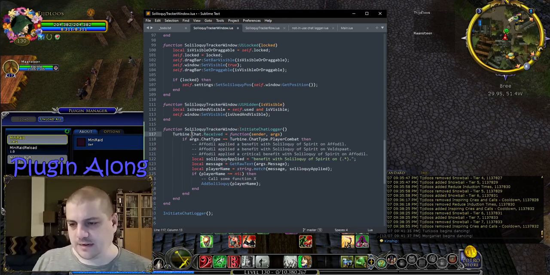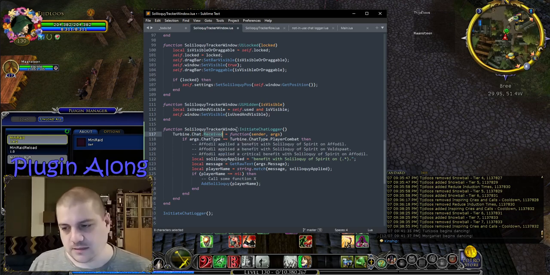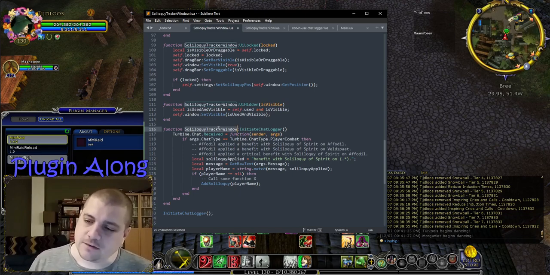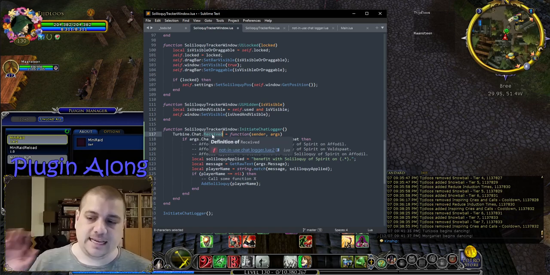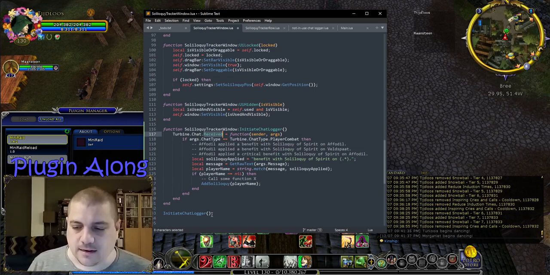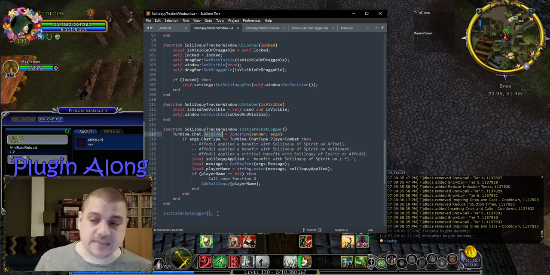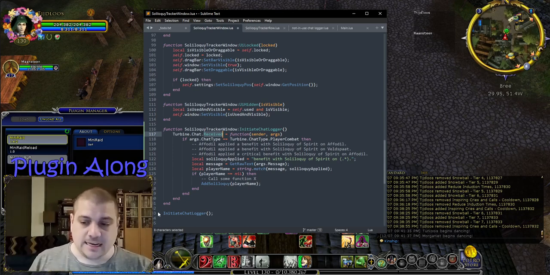All right, so turbine.chat.received equals a function. Now, I am hesitating because I'm a little concerned about burying the chat.received equals here, because if anyone else wants to modify Minster Buffs and do something else with chat, then this is in the wrong place for that.